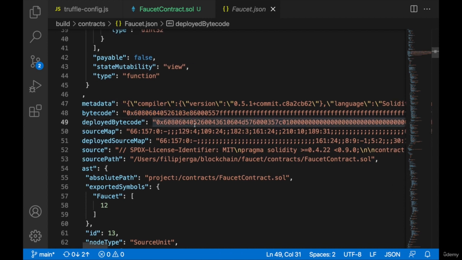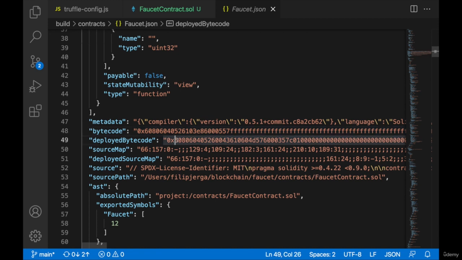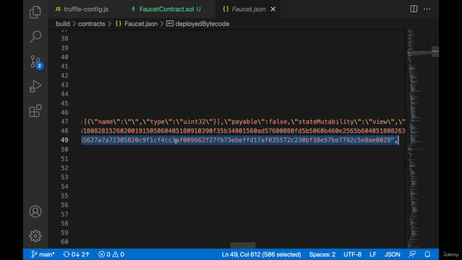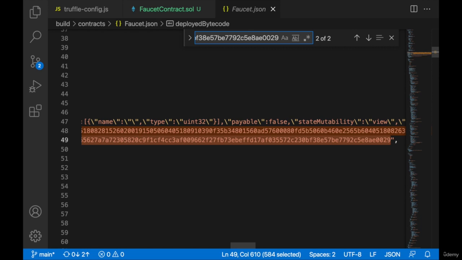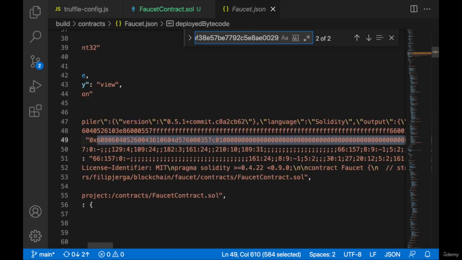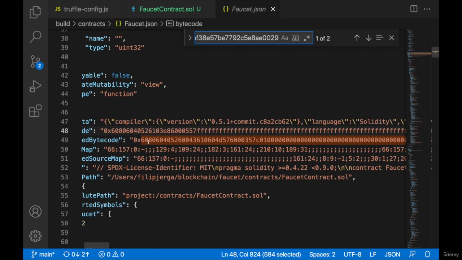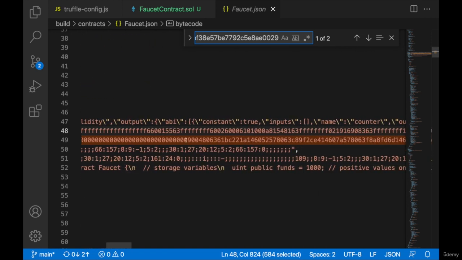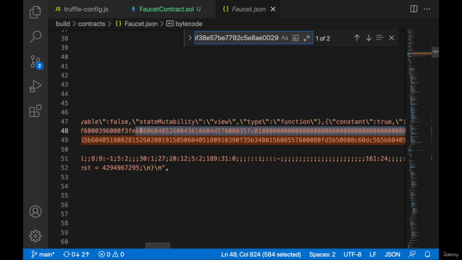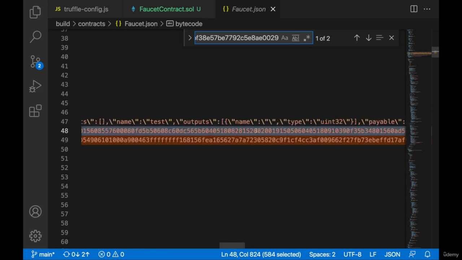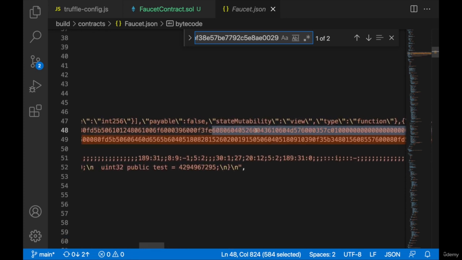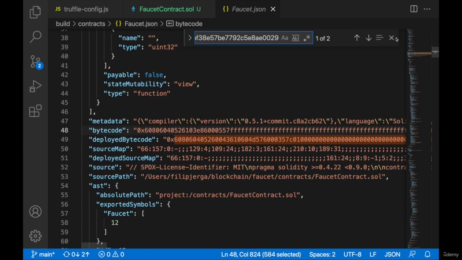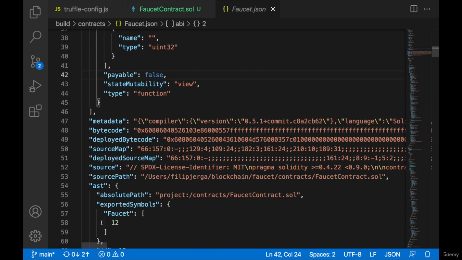So we can verify that this portion of bytecode is actually part of the entire bytecode. When I select the entire part here, the 60, 80, and so on, this bytecode to the end, and I search for it, you will see this portion here of the bytecode, the deployed bytecode, is this one here, starting from here, of the entire bytecode. That's the bytecode we are deploying. Okay, but let's get into the instructions and this stuff later. This will be another AI lecture.